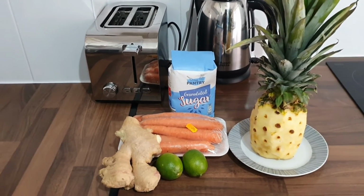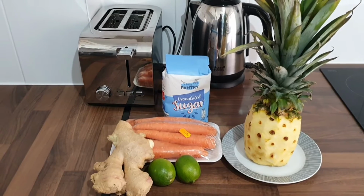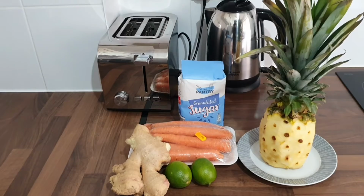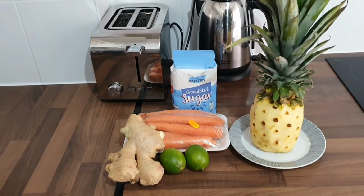I'm not a fan of white granulated sugar, because I use brown sugar for everything else. But I notice when I'm making juice, because sometimes I make Kool-Aid and things, it just changes the color of the juice, and I don't like the brown sugar in the juice. So we'll be using granulated sugar today.